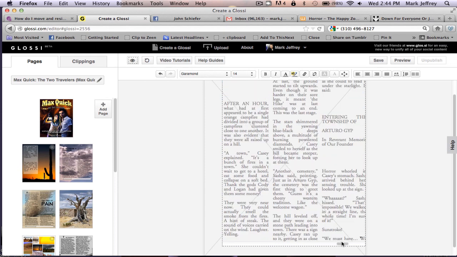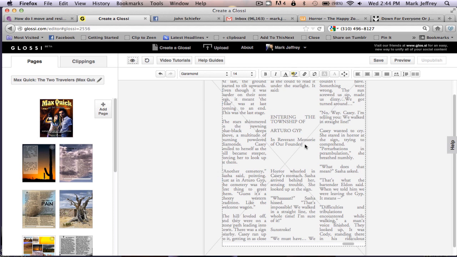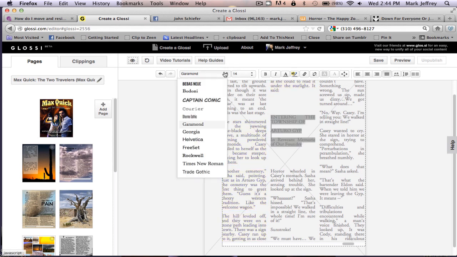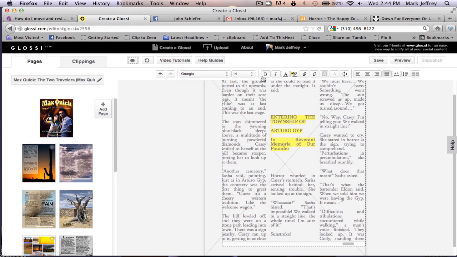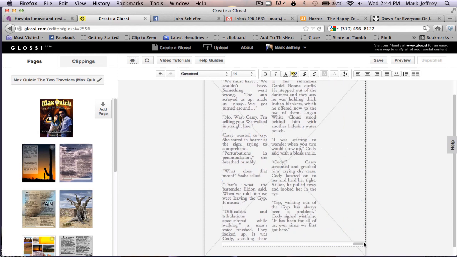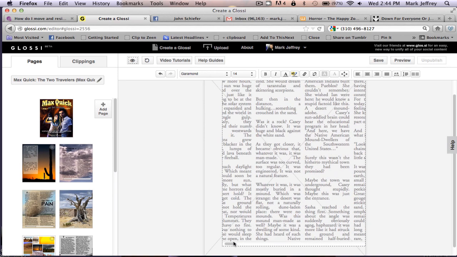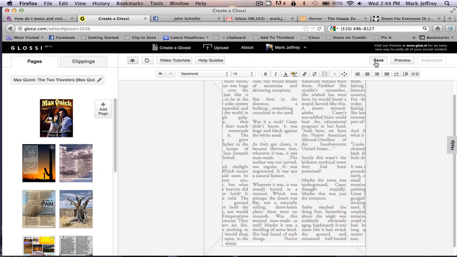I'm going to go forward here. I notice there's a little bit of text, here we go, right here, that has to be stylized to match the rest of the text. I'm going to go in here and do that. It actually should be a different font. So why don't we call that Georgia, so it looks a little bit more gothic. I want to actually center that and make that bold. So now we've got stylized text all the way through, and it's ready to go. And I just simply go up here and hit Save.